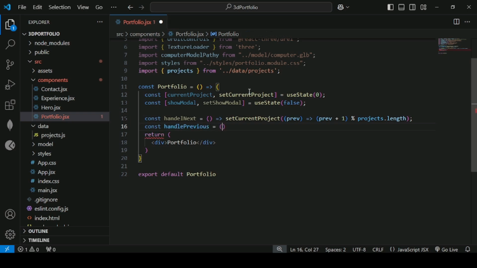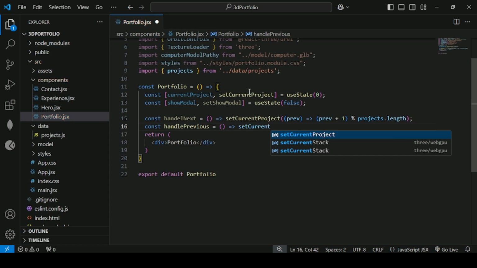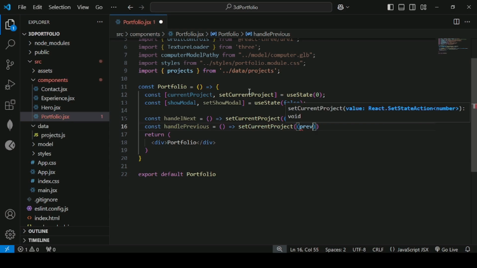This handle next means passing the set current project, and then passing the previous, then previous plus one, modulus projects dot length. Then you're also going to have const handle previous. This is going to do almost the same thing, but a little bit different.